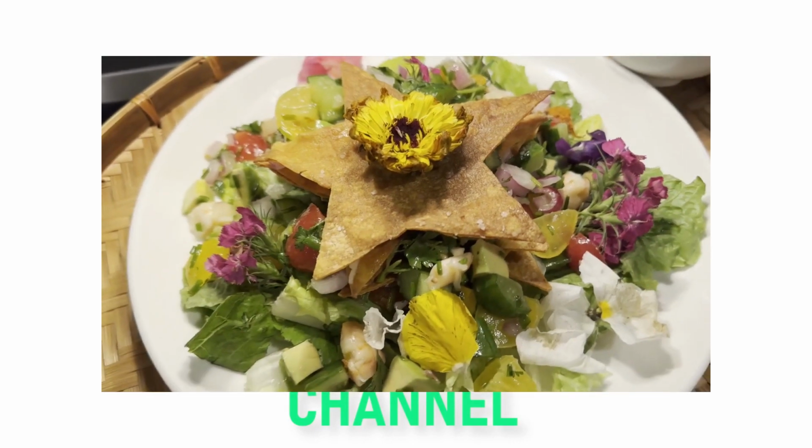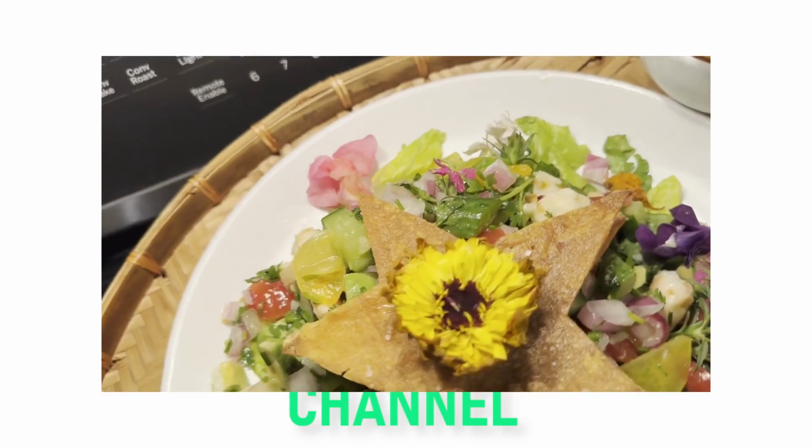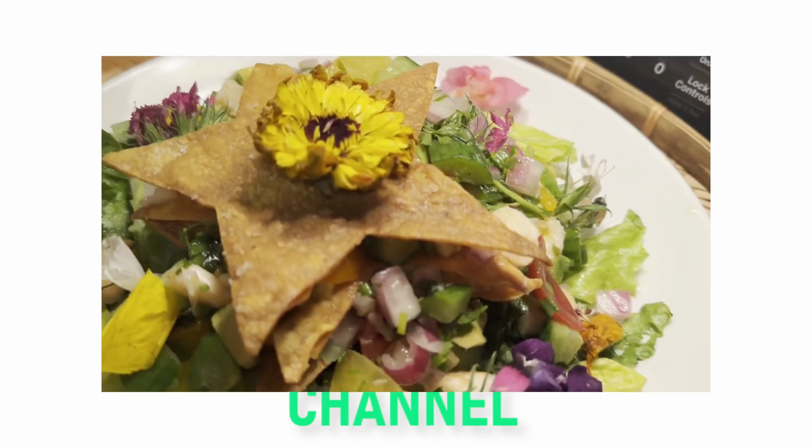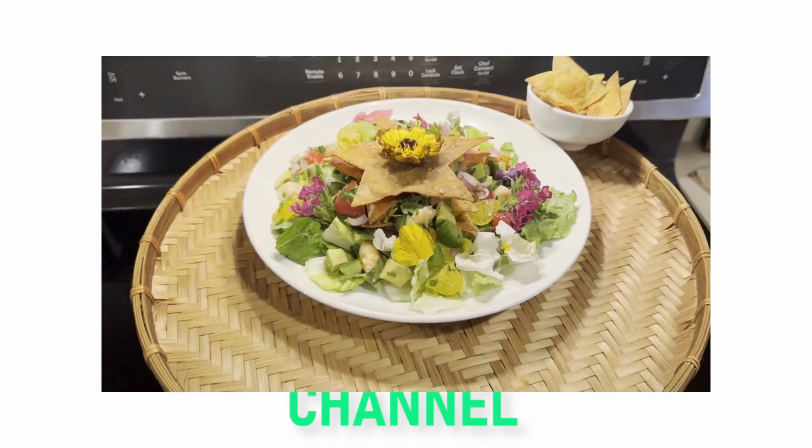But regardless of what seafood you use, if you're looking for a refreshing and easy to make dish, at least in real life, to potentially bring some good luck into your life, I highly recommend making some Lucky Lunch.